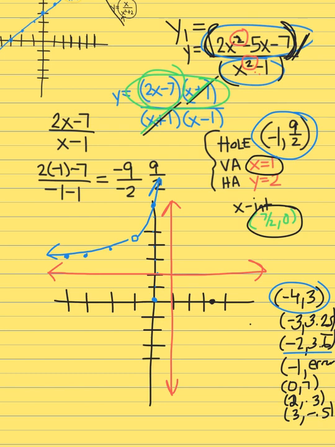Then my second part of my graph is at 2, -3. I didn't write it right. So 2, -3 is going to be right here. And then I have 3, -1/2. And then we already know our x-intercept is 3.5, so it looks like this.